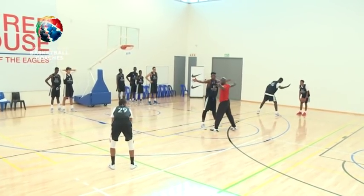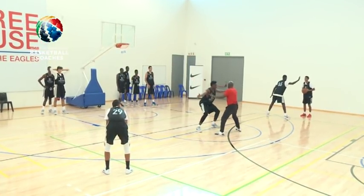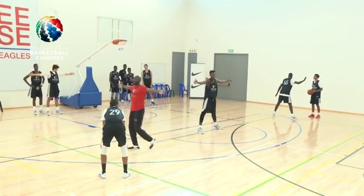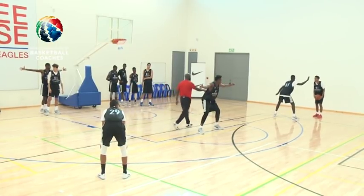See how long he is? We want him to play in a wider stance. Anytime I yell length, I tell my guys they've got to get their hands out. It's another form of keeping the ball out of the paint.